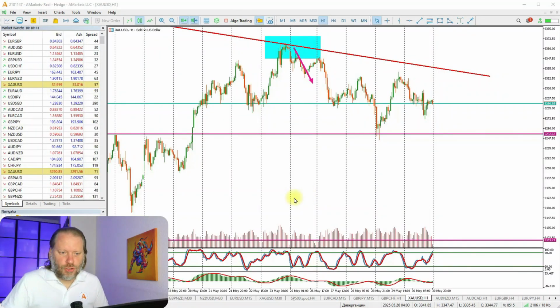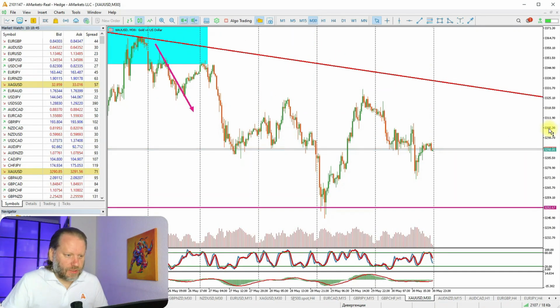Let's see if there are still some reversal points on gold and hopes to make money on it. Well, here's what I see. In general, gold is a very capricious instrument. It is very volatile. It can quickly break through support and resistance lines, but sometimes it works out very well. Sometimes it doesn't reach it a little bit.